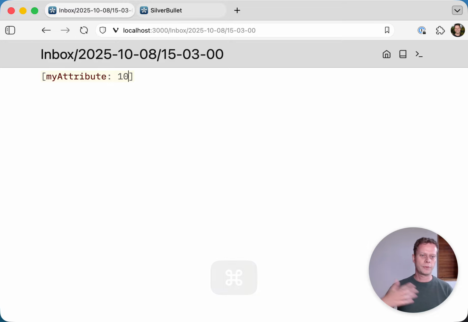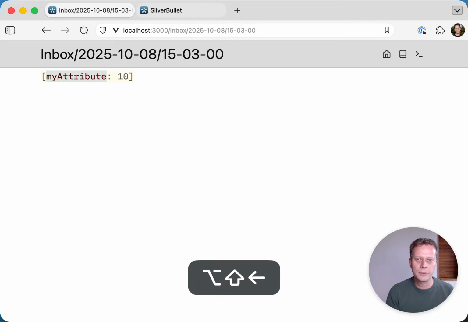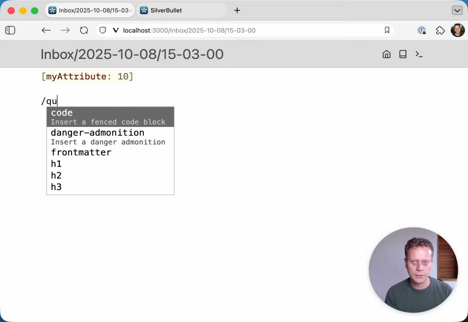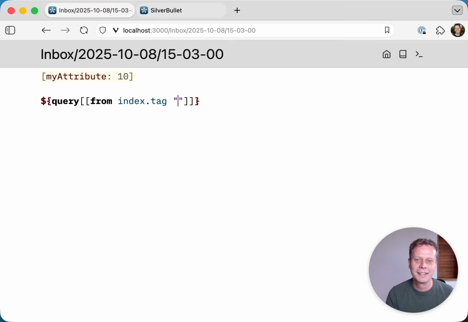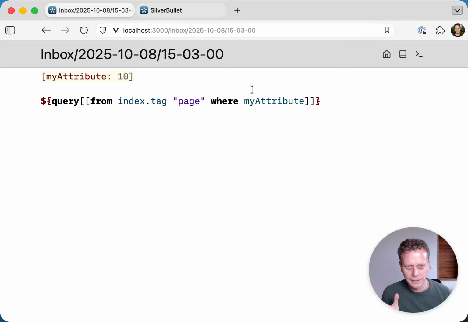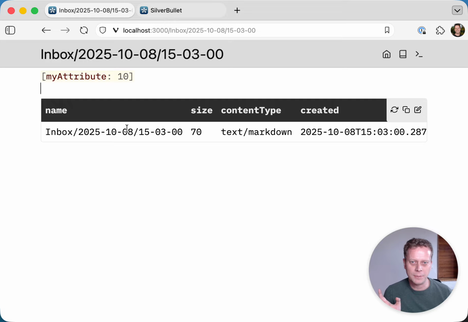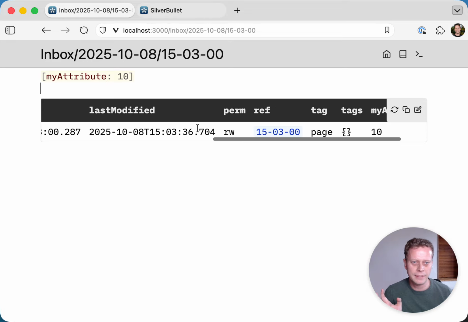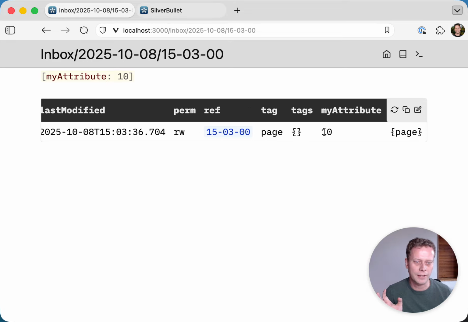So this is similar to front matter, and that's also why it looks a little bit like it has the same color background. What you do here is you say, well, I create an attribute and it has the value 10. How can I tell this is working? Let me just query that in place, right? Right, so here I wrote a query to find me all the pages where my attribute has any value, which is obviously just one, which is this particular page. And then if you scroll into that table, you'll see that indeed my attribute has the value 10.